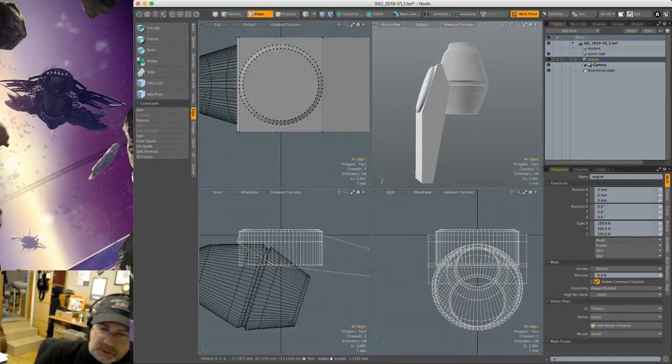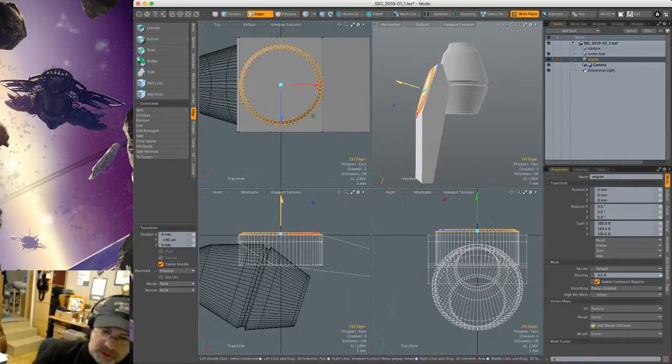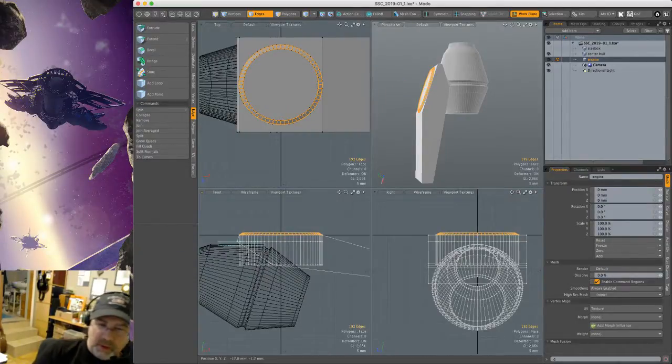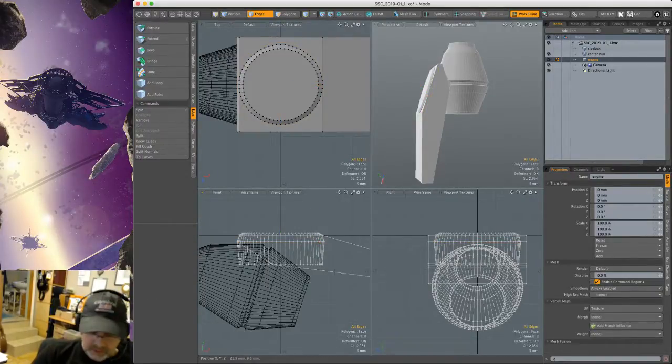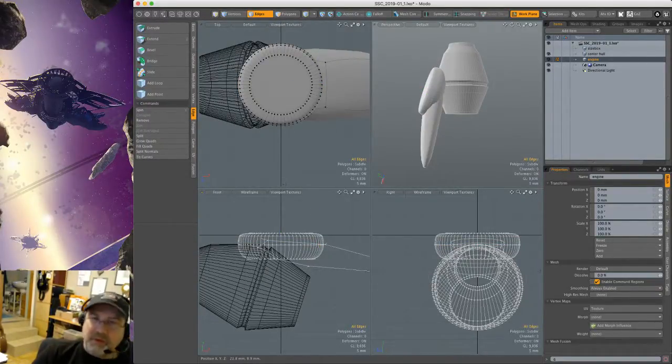Quit, and then let's move these down to here. And let's move this to here. Oops, not that. Move that to there. Yeah, I think that works. And then if we curve it, what do we got? That's pretty close.